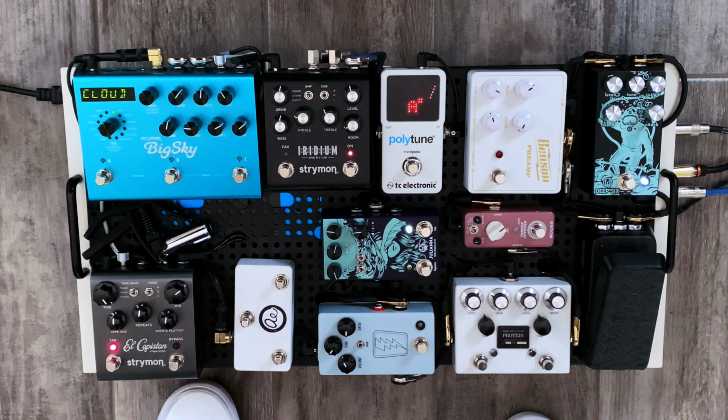I know some people like to have some drives separately, but for me, I like to stack my drives. I'm very picky on what I like to stack. So I usually like to stack the blue side and the green side. It gives a really nice, fat, gritty sound to it.